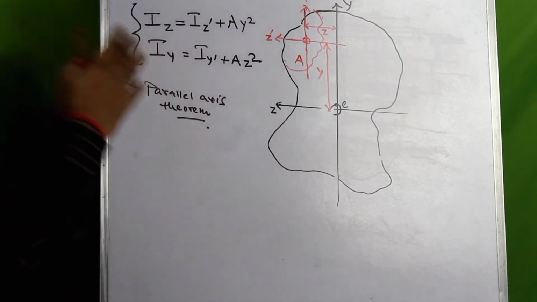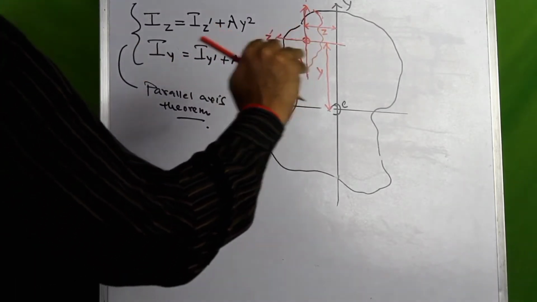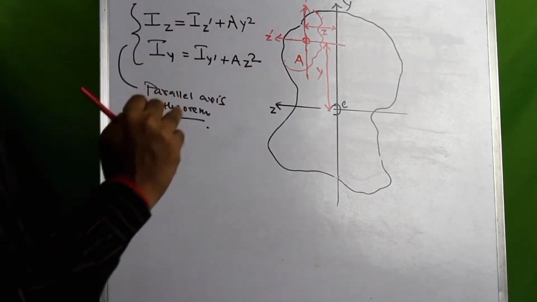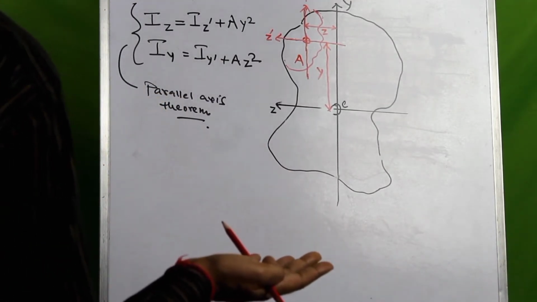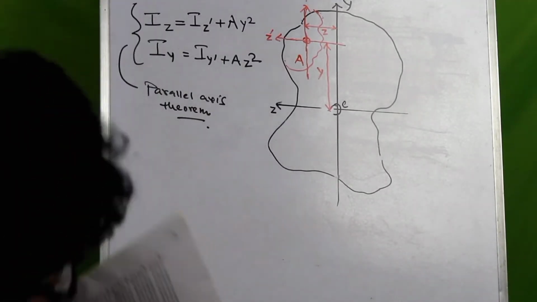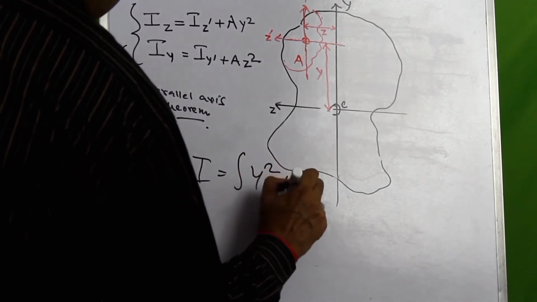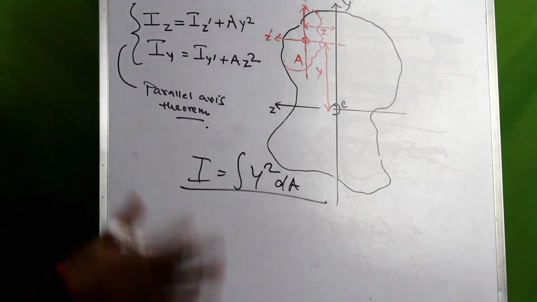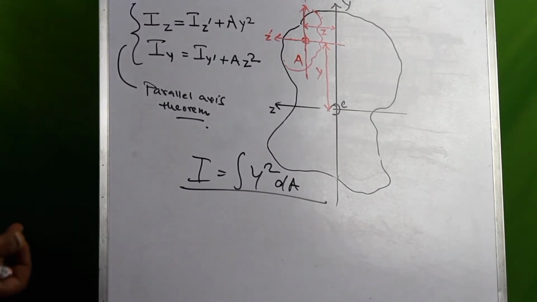Only the axis needs to be chosen through this to pass through the centroid of the whole cross section because of a requirement that we will discuss when we talk about the flexural theory of beams. Also, in general, this expression I equal to integration of y squared dA is valid for all shapes of cross section and does not need to be a cross section which bends in the plane of symmetry.